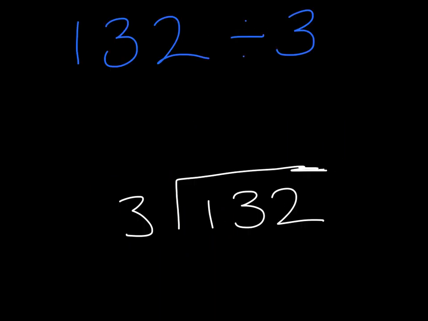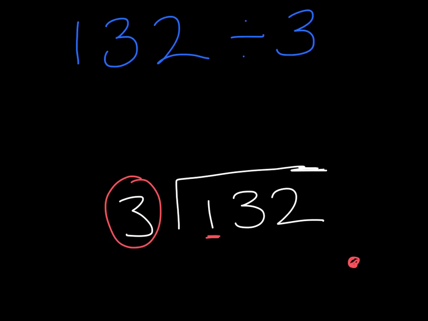I've already written my number sentence out this time. I've got 132 divided by 3. Now this is a really common mistake, so make sure you're watching. Can you see my first digit this time is smaller than the number that I'm dividing by? So 1 is smaller than 3. You need to think really carefully about these ones, because how many groups of 3 can I make out of 1? Well, if I draw 1, how many groups of 3 can I make? The answer is none, or 0.